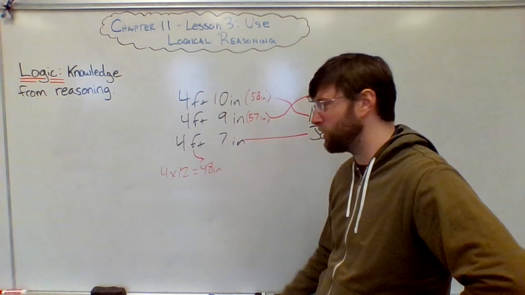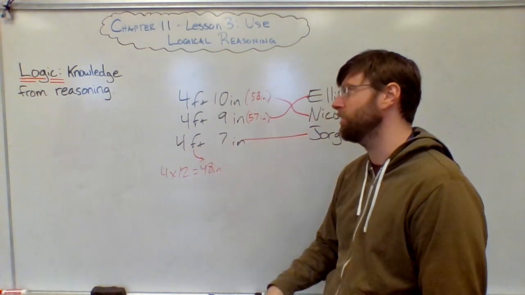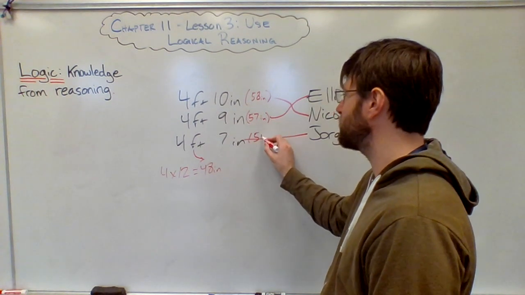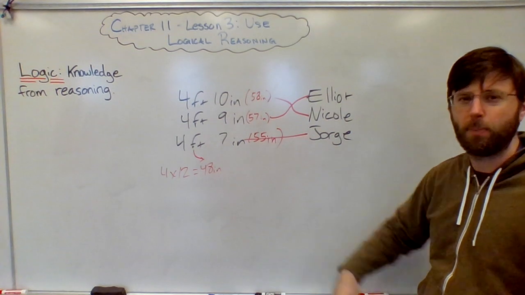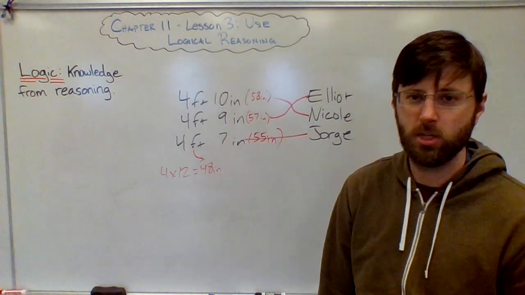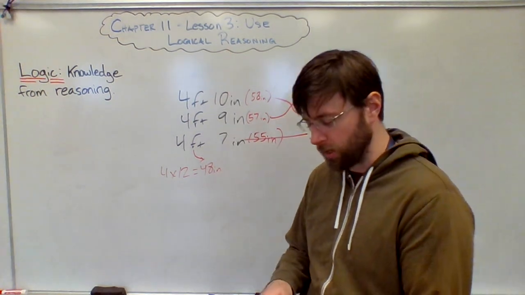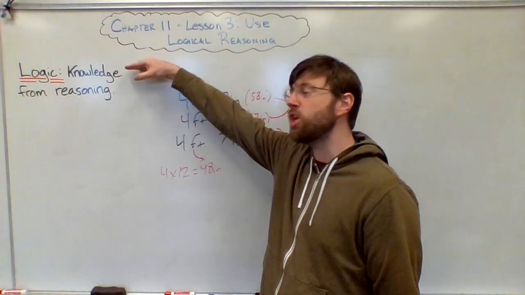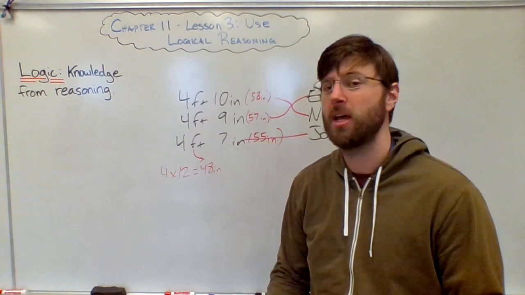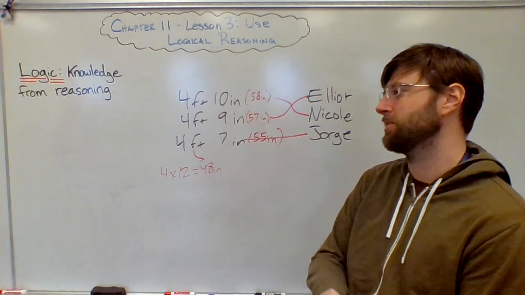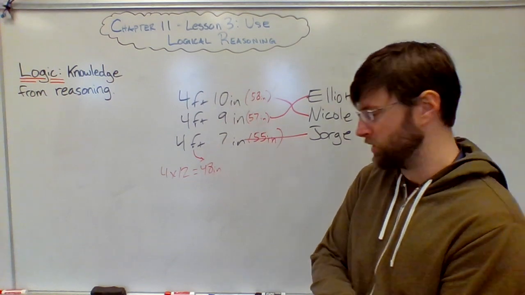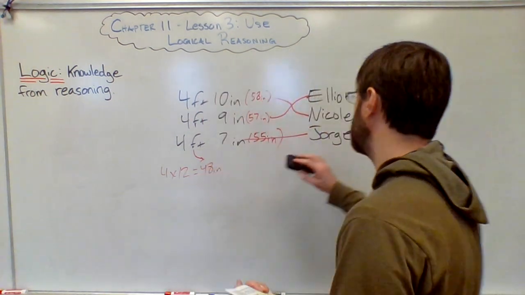And here for the last one, I know that we've got 48 inches plus 7, or I could do 3 inches less than this top one. And there's a bunch of ways to know that it's 55 inches. Now I've got these all paired up. Elliot, 57 inches. Nicole, 58 inches. Jorge, 55 inches. Woohoo! All right, let's do the next one. So again, we knew those things because of our reasoning. Our thinking led us to the answer, not because of any formulas, not because of getting rulers out, but because of using clues and determining reasonable answers from reasoning.